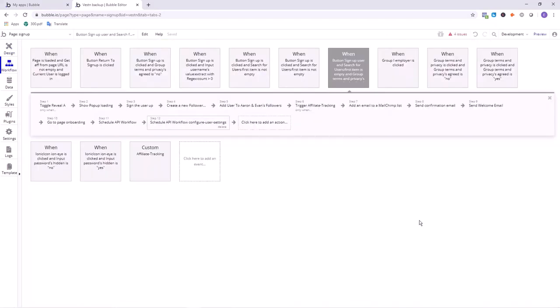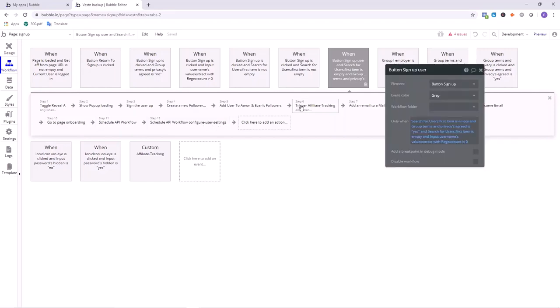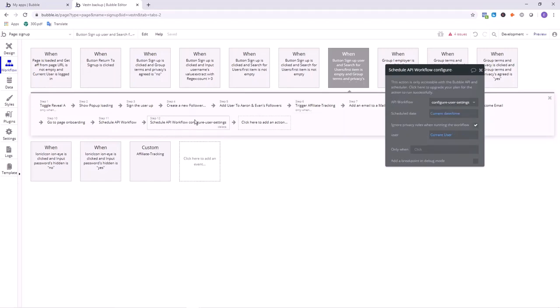The final speed optimization tip that we're going to talk about is using API workflows. When we use an API workflow, instead of having a giant workflow that's 11 or 12 steps long for a trigger like clicking on a button, or other triggers that we have on an individual page on the website, we can instead move some of these actions into an API workflow. And this is going to distribute the load. So another server is going to be executing some of these steps. One part of the server is going to be executing these steps, another part of the server is going to be executing the steps on the API workflow.